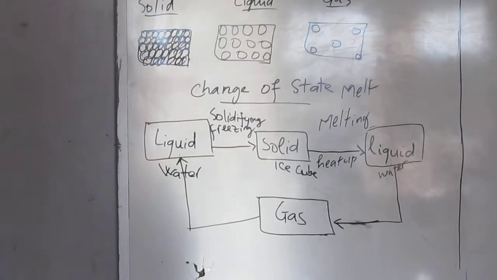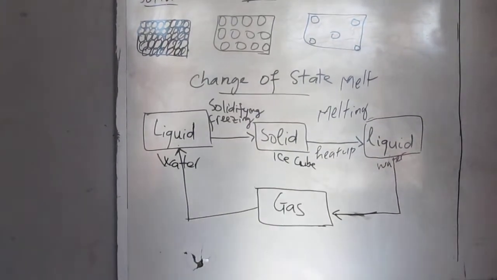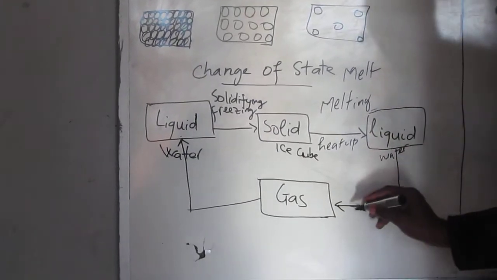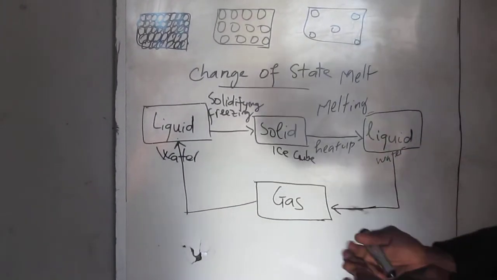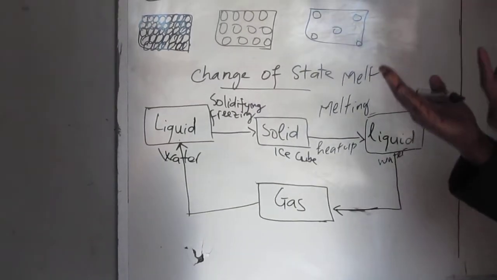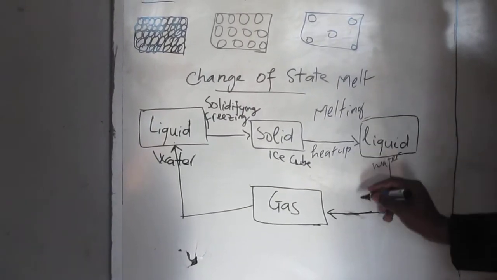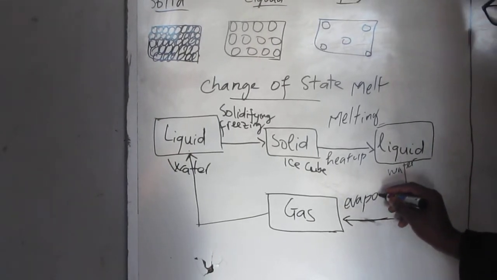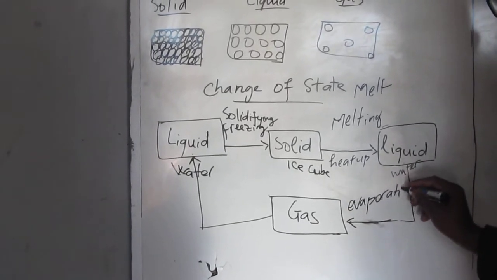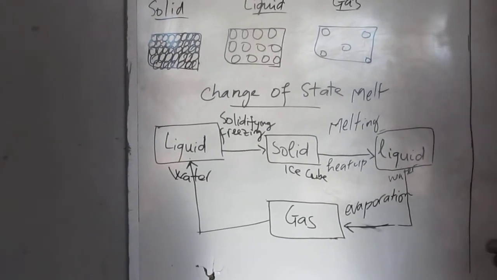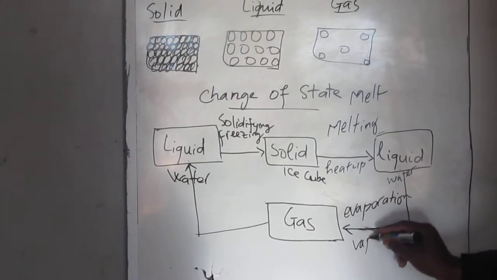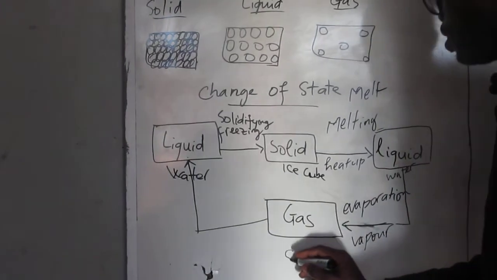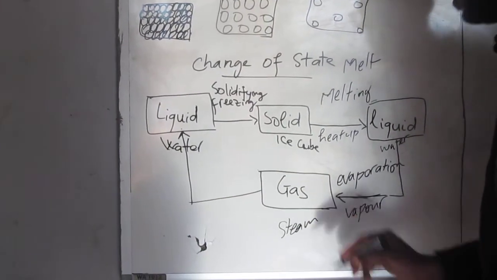And from that water, we can put it in a pot on our stove and start boiling. When we start boiling, it will change, and we will see the vapor coming out. This stage here is what? Evaporation. It's going to start evaporating. And this stage is evaporation because we will see vapor. And also here we get the steam that is coming out.